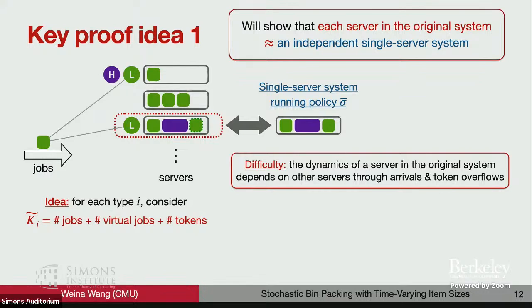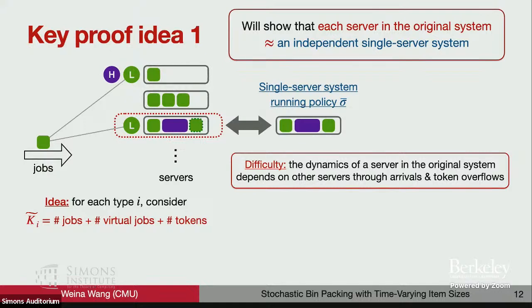When the number of tokens is large, what do we do? We replace them using virtual jobs. So the sum of the virtual jobs and the number of tokens doesn't change either. Basically, if we think about the sum, that decouples the servers in the original system, and that makes the proof go through.